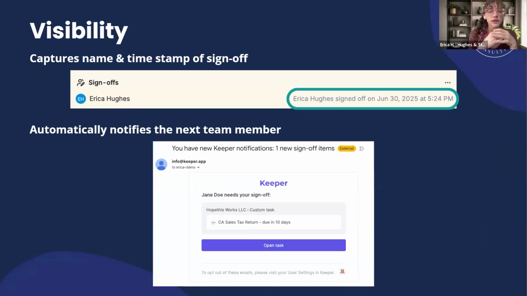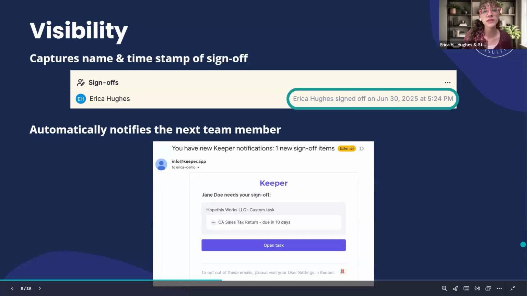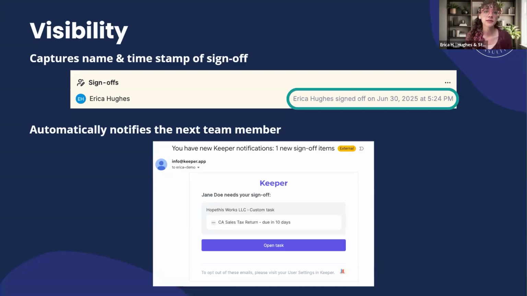Yep. And a good point of this is just getting more visibility. Again, without having to add an extra task that bounces it back and forth between team members, we can see the name and the timestamp of anybody that signed off, and it automatically notifies the next person in line. So there's less of having to go to Slack or make a comment to pass that back and forth. Keeper's going to help move that along, which is really cool and allows us to keep an eye on anything that is waiting on us as well. We'll dig into that a little more, but just know the through line with this is having that visibility and those timestamps for when and who signed off.